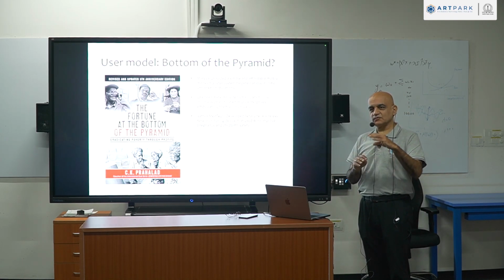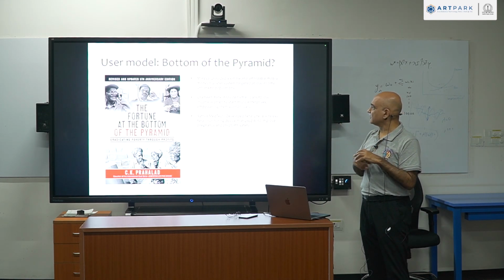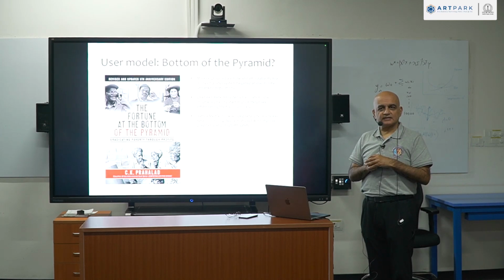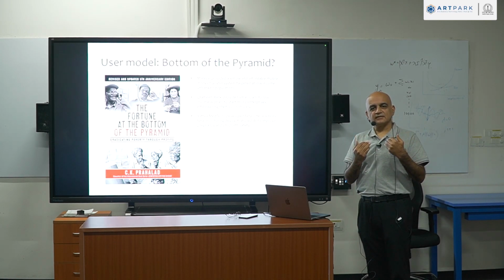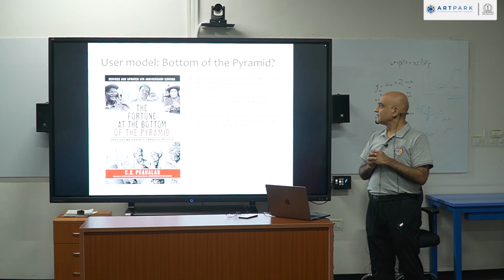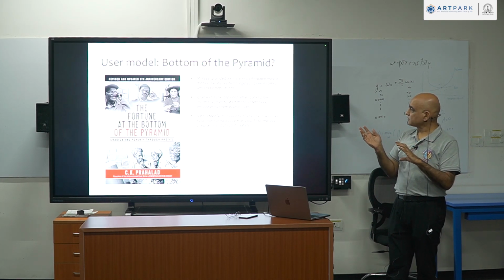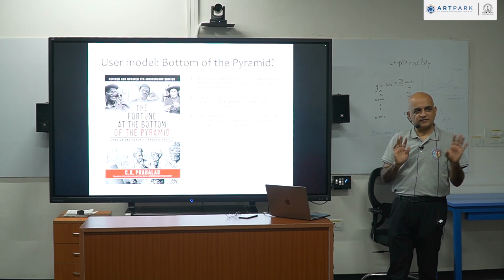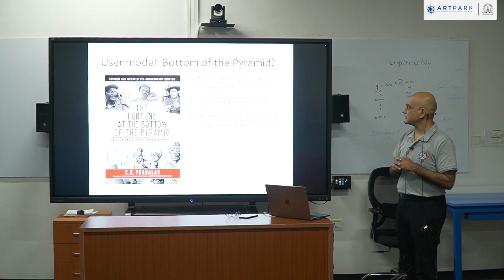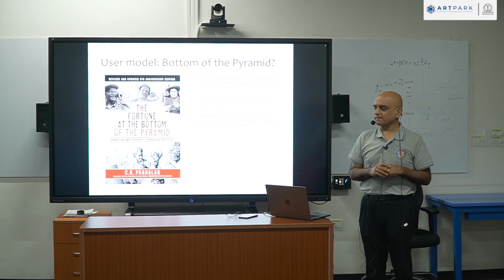What it means is you want to go after the users who are not served by anyone else, right? And there are many examples in the world. M-Pesa, I think, is the original inspiration. It was the largest thing before UPI came and dramatically changed the world. M-Pesa was the way in which people could transfer money amongst each other using their phones, right? So even if you didn't have a bank account, you could transfer money between each other. M-Pesa is an Africa-based startup or initiative.